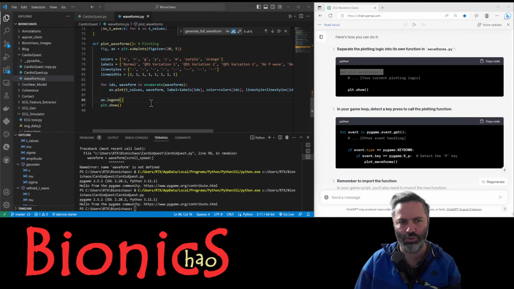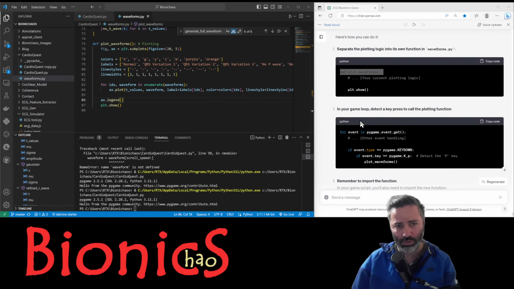We have plot show, plot waveforms. Sure, we need to call this function.